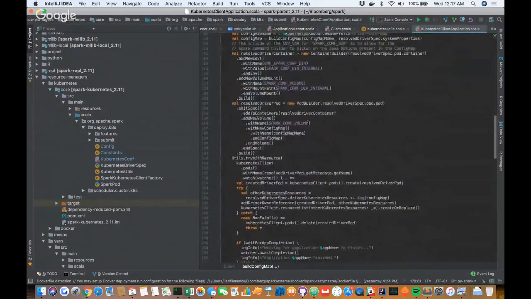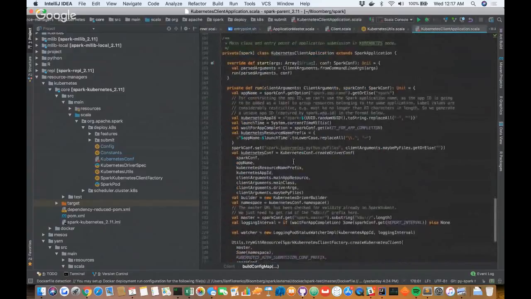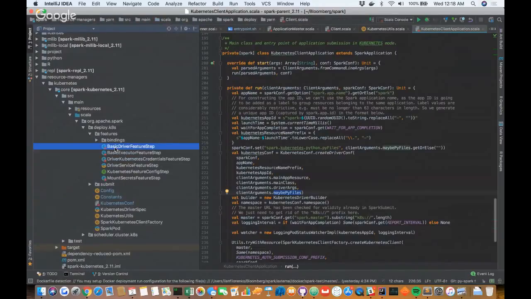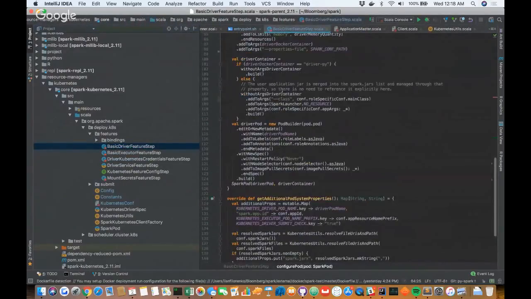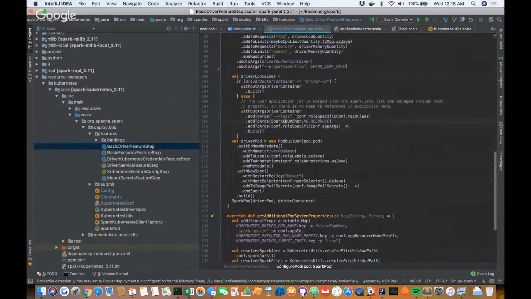In essence, we define a Kubernetes configuration with our main app resource, our main class, driver args, and I made it maybe py files. The question is whether or not we should make this a step. In this main step, I split it so that, for example, if it's a driver container that is Java, I do --class. Actually, I'm going to revert it because we need --class. But I took out this no launcher, the Spark launcher, no resource. Do we need that in PySpark? I don't think we do, because it broke it. I don't actually know what Spark launcher, no resource is.